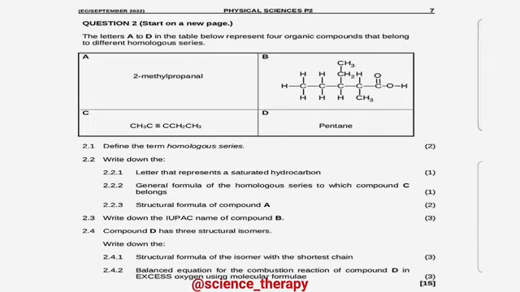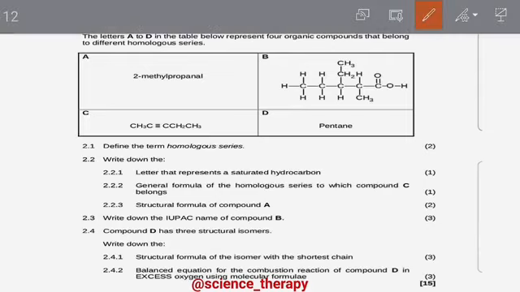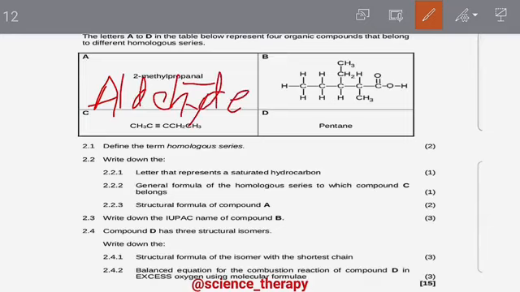Now, okay, let's get to the approach. So basically what I do every time I see these questions is I will try to write out the homologous series of each and every organic compound that I've been presented with there. So all the way from A to D, let's just try to write our homologous series. So here from the "anal", we can see that this belongs in the aldehyde homologous series. You can still remember that from your notes.